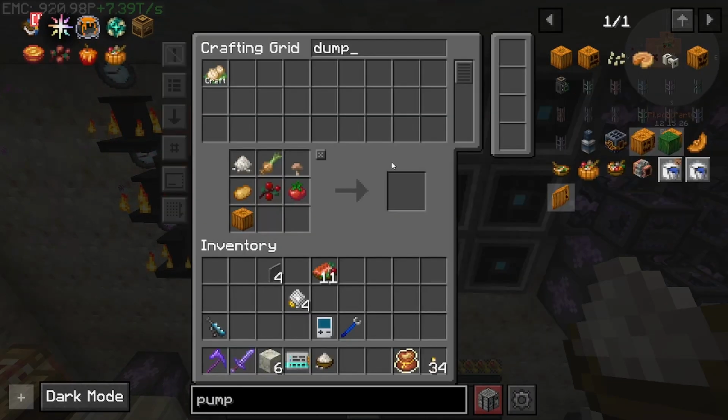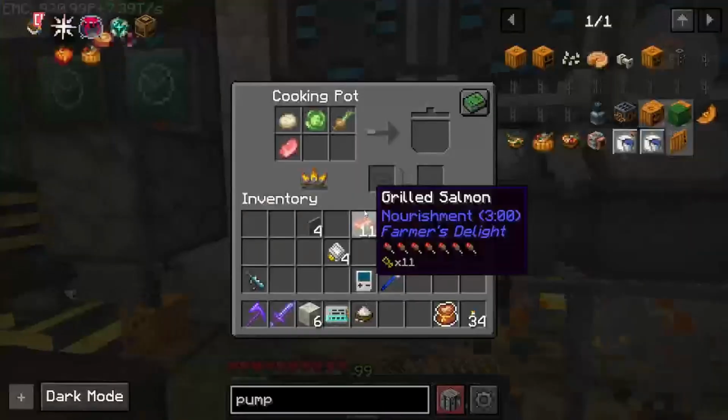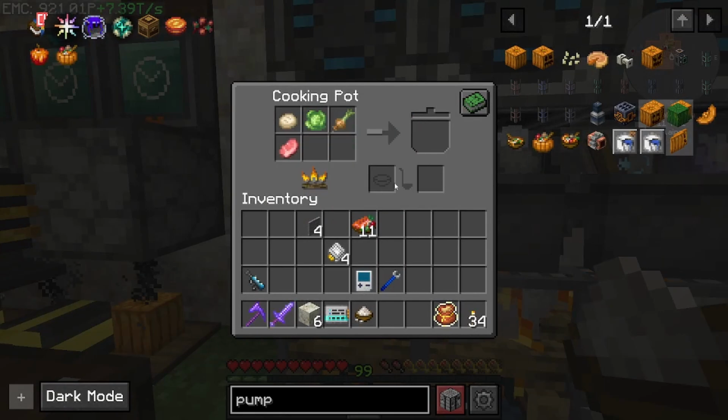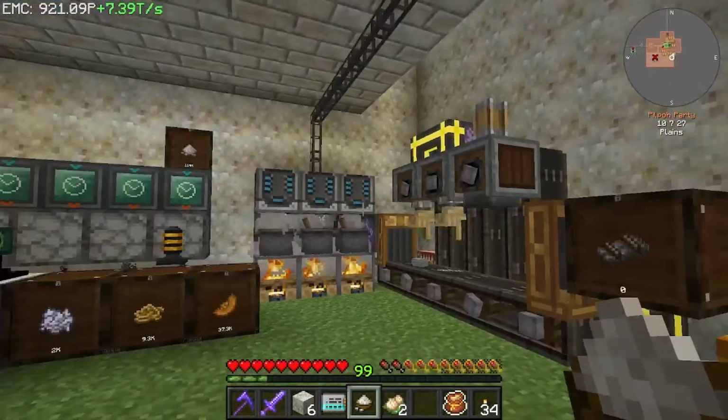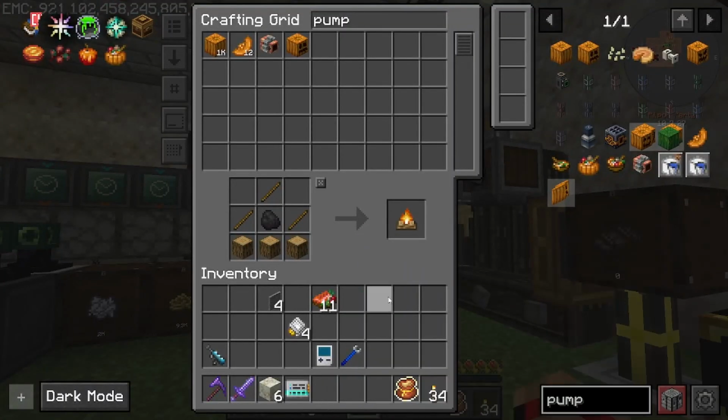Dumplings. So if I craft some dumplings, we have a look in here. It's got all the stuff. It needs a bowl for a few recipes. This one is fine. It just does that and then goes in the output slot and then it gets put into our inventory that we've got right there.